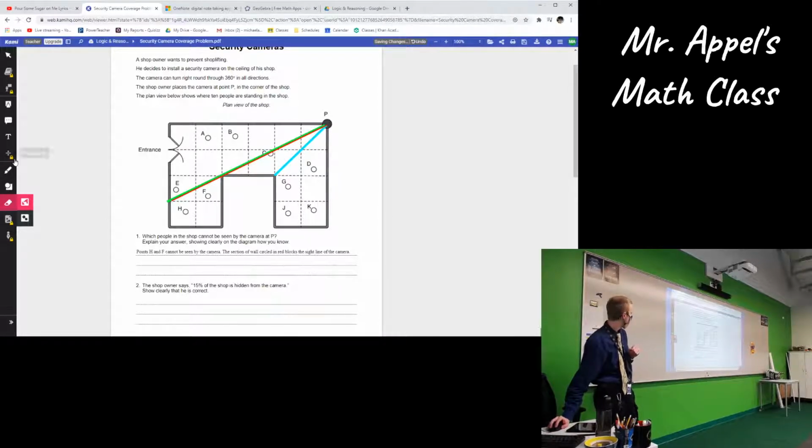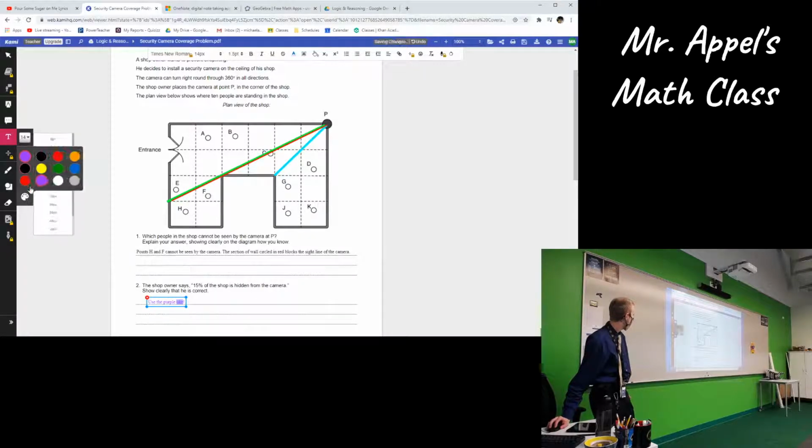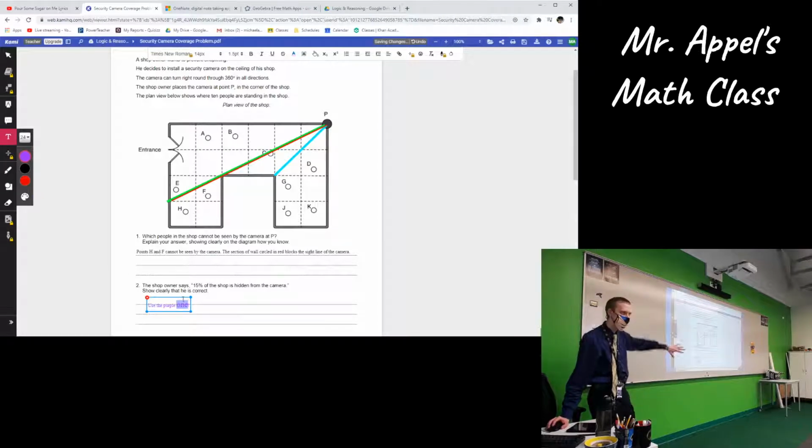And then, of course, you can type. Right? You have the text box tool, and you can pick your font size and color, and you can type in answers right here. And whatever color you like, use the purple one. Change the font size and all that typical font editing kinds of things right there in the box.